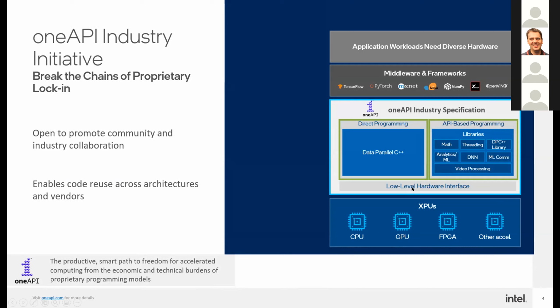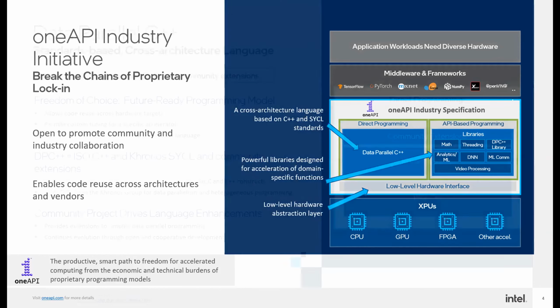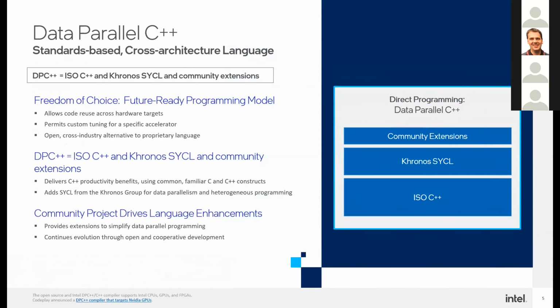And the third part is a lower level hardware interface with drivers, which are bridging the gap between the direct programming tools and the libraries to the specific hardware. That is typically something which is available, so any hardware vendor can use it for his own purpose to adapt the higher level software, middleware and programming tools to the specific hardware. So let's move to the next slide.